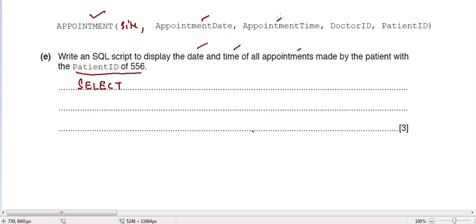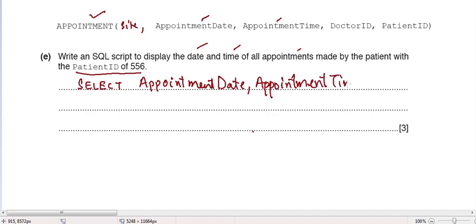These are our fields and we want to copy the exact names, right? So we want to say select appointment date, make sure you copy the field names properly, and the appointment time. This is what we want to be displayed, right?